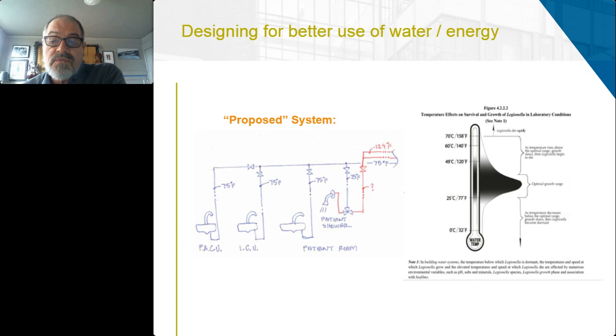If we were to remove the hot water system from the fixtures that don't need hot water, unlike the bathing fixtures where we do want hot water, we eliminate a large quantity of the piping system, and we still have water that's reached the ambient temperature of the building, which is just as effective for hand washing as hot water.